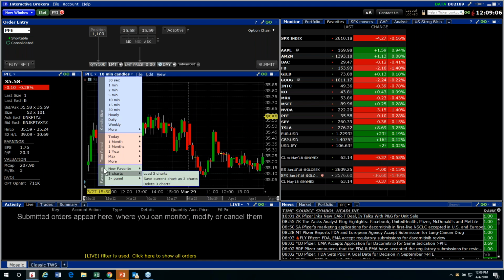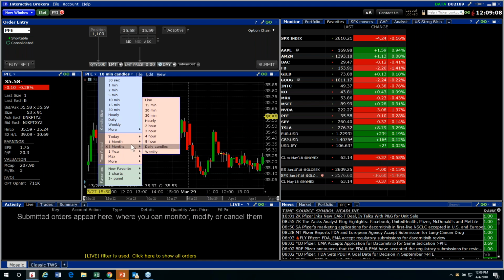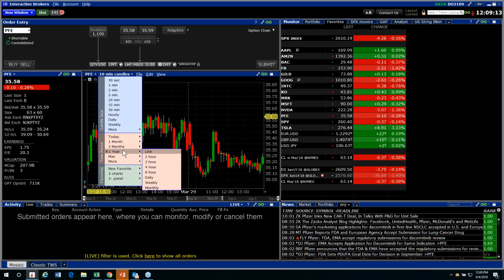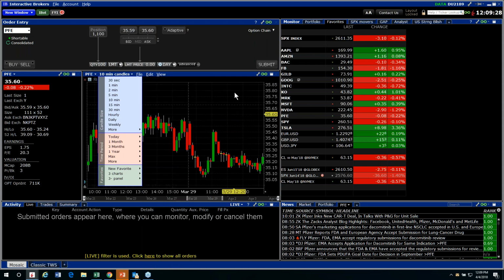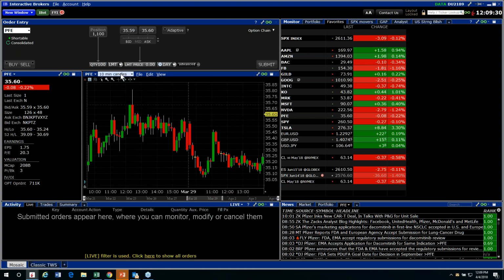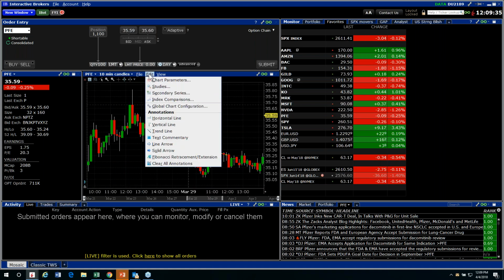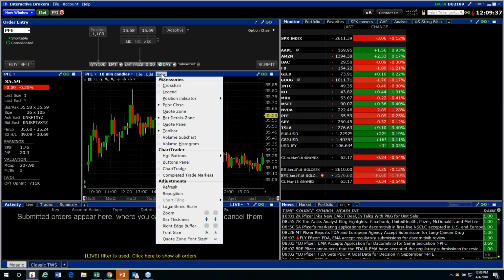And the final section, and by the way, notice the color coding. Throughout TWS, we do use colors to give you at-a-glance information. So in these peach colors here, you'll see our time period. The light blue colors show you an automatic chart. But then there's also favorites that you can create templates for those charts that you use most often. Okay, so right now what I'm going to do is go back to the candlesticks and do want to point out, and we'll be going through each of these different menus here throughout today's event.